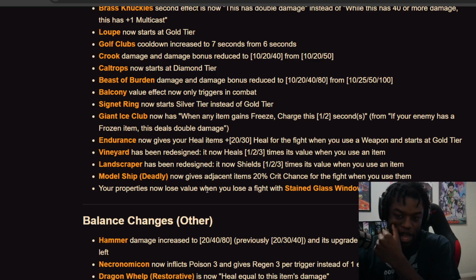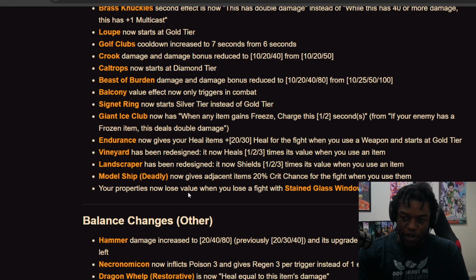Model Ship Deadly now gives adjacent items 20 crit for the fight when you use an item. So Model Ship was this one.